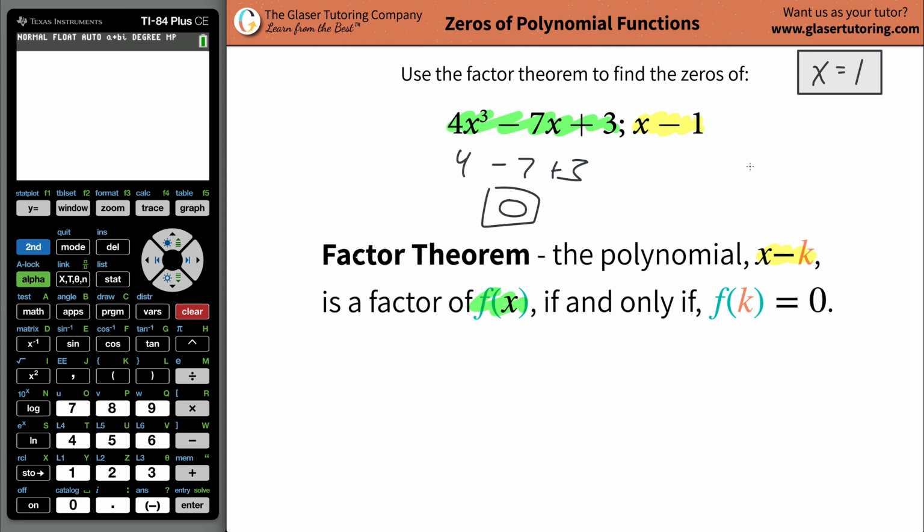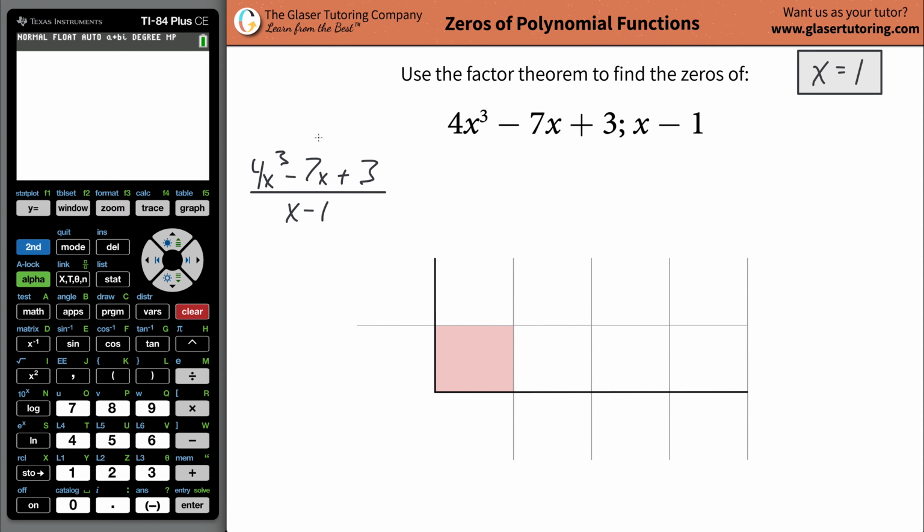So in order to work from here, what I really have to do is take this factor that I know is a factor because I just proved it using the factor theorem, and I have to divide it into this polynomial and see what the quotient is. And maybe then I can factor the quotient. Okay, here, let's take a look. Bam. So this is really the problem.